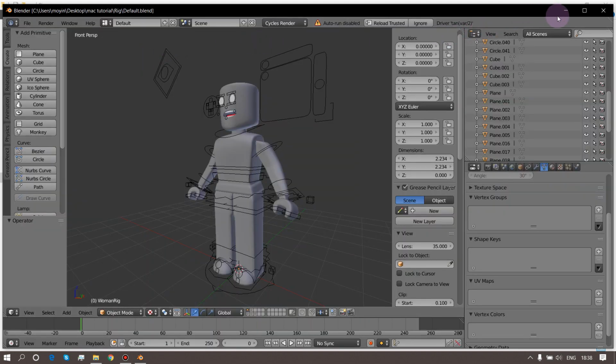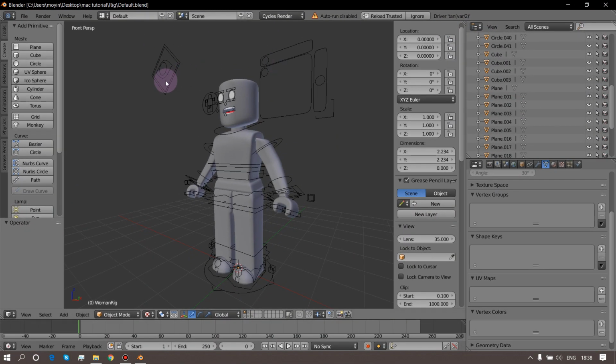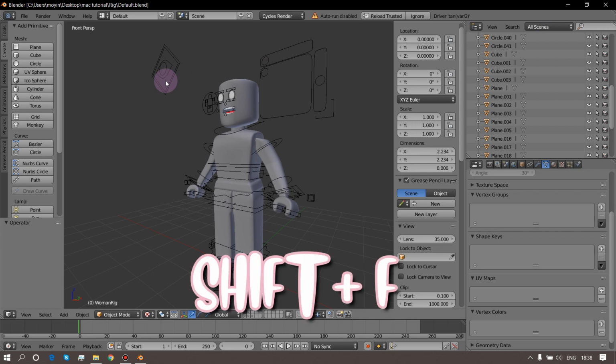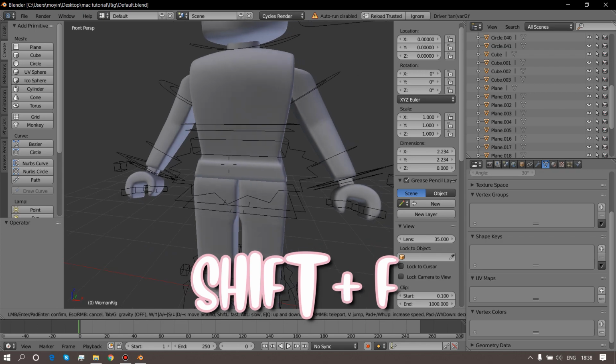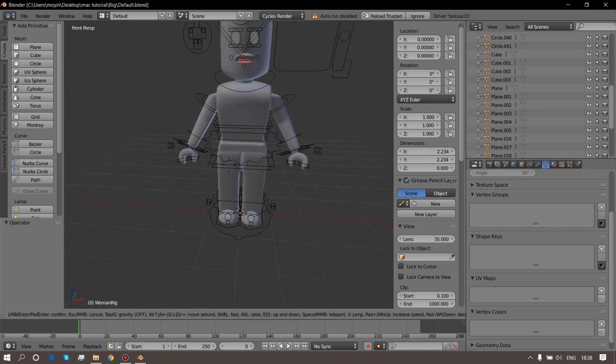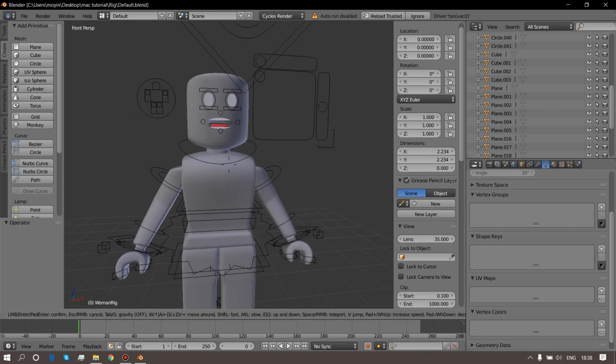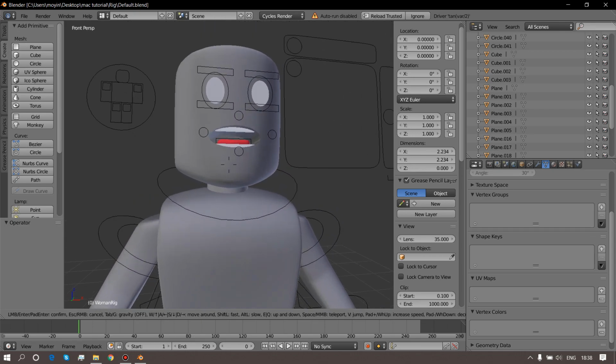Next, you want to head over to where you saved the rig, the woman rig or whatever rig you downloaded, and you just want to open that up, and then it should open up in Blender. Okay, so the first thing you should know is that in Blender, to move around, it's still almost the same. So to move around, you press Shift and F, and then you use normal WASD to move around, and you use your mouse or keypad to rotate, but make sure to always use Shift F.